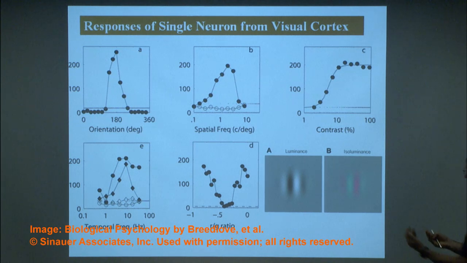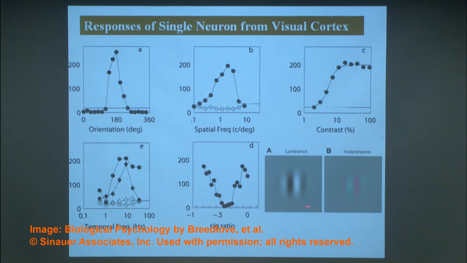So now you have a stimulus which is equally bright here and here. It just changes in its color. So this is called an isoluminant grating, right? No luminance contrast, no brightness contrast, just chromatic contrast, just a difference in wavelength. Now we vary the ratio of the amount of red and green as this grating is then drifting across the receptive field of this cell.